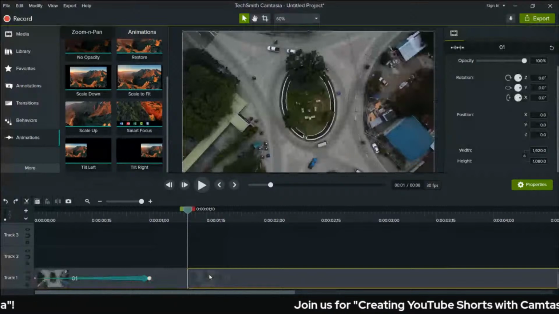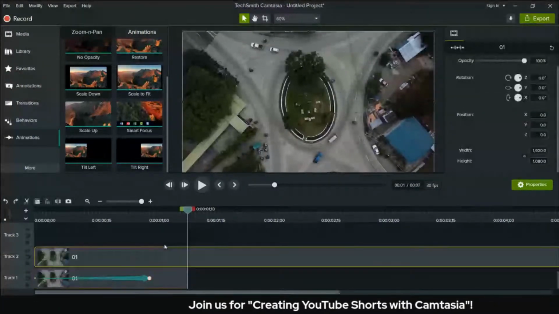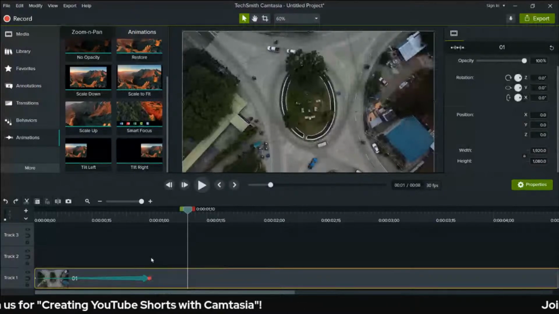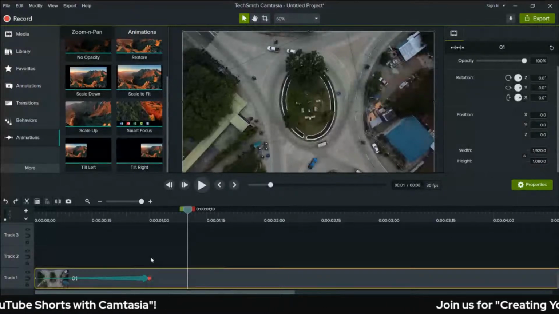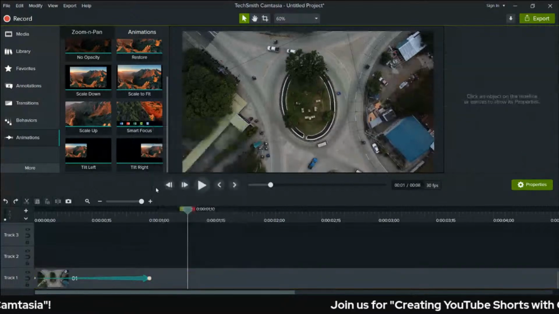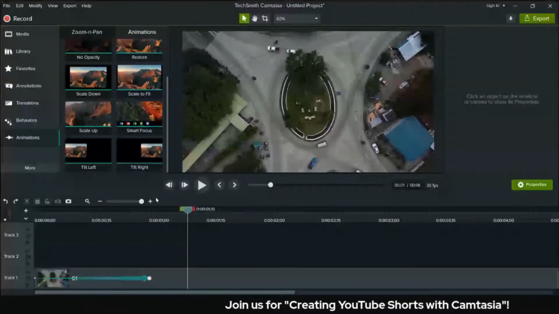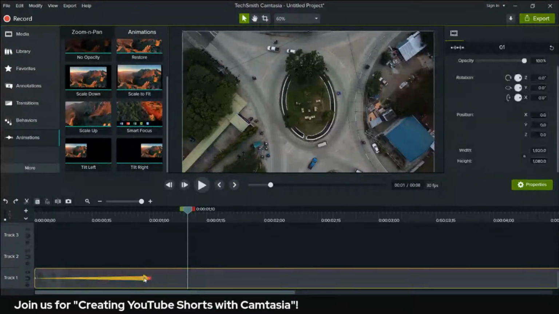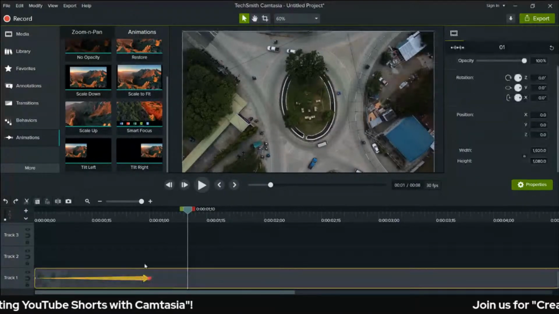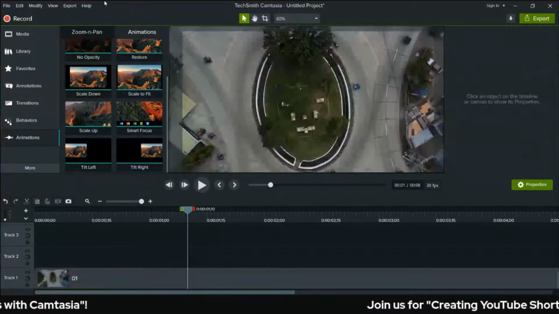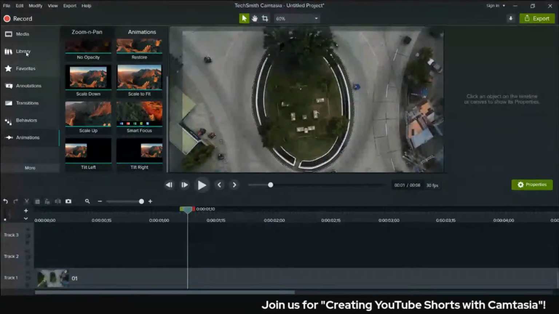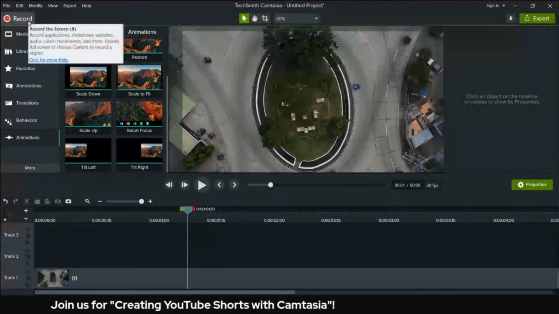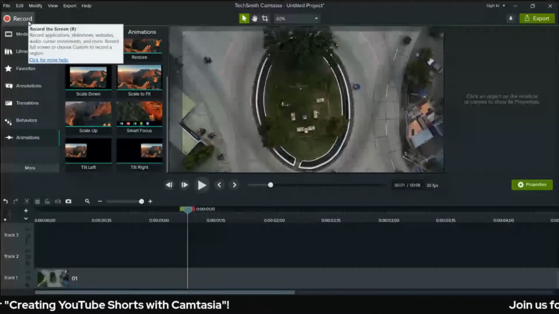And now you know the basics of the Camtasia software. And now let's proceed to record. So let me just delete this animation. Okay, so let's head up over to our left. As you can see, we have here record. Record the screen, R, in the shortcut of our keyboard.